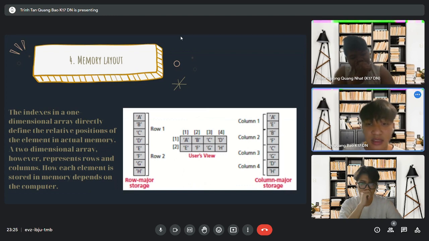How each element is stored in memory depends on the computer. Most computers use row-major storage, in which an entire row of an array is stored in memory before the next row. However, a computer may store the array using column-major storage, in which the entire column is stored before the next column.